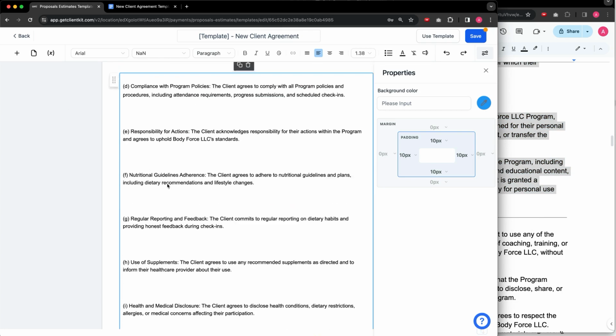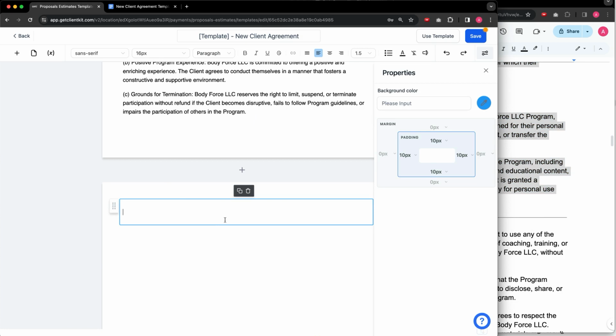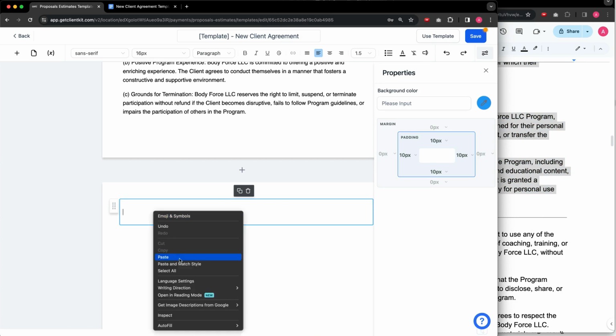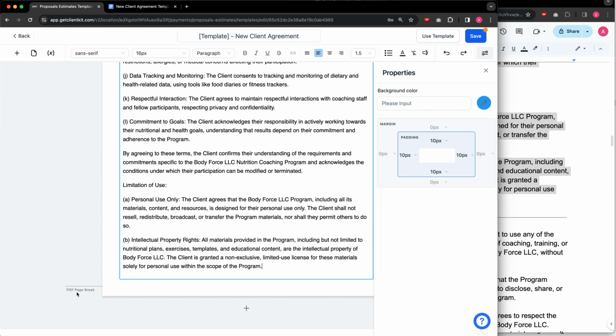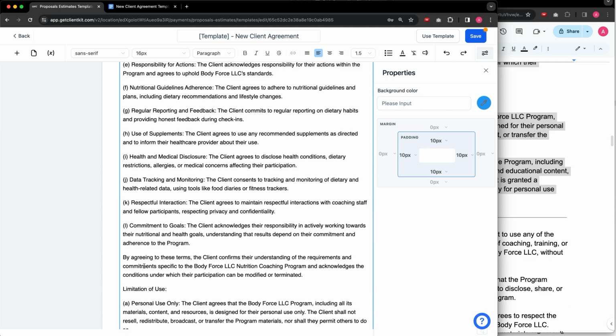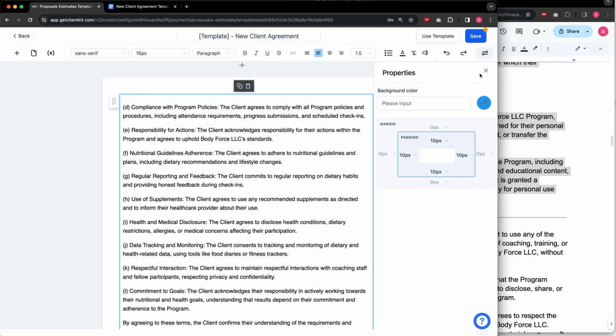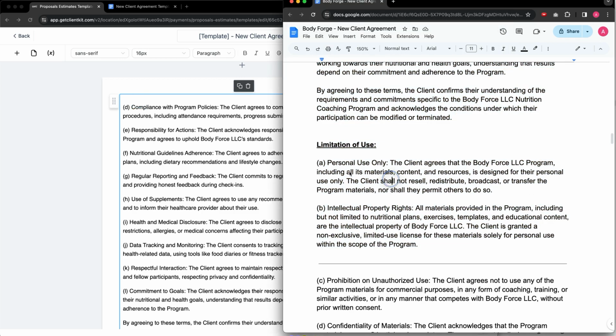Again, I messed up because I needed to make sure that was paste with style. So I undo, Command Z, and then I paste and match style. Boom, just like that. Remove that little space. And right there, we barely made it with the page break, which is good. No issues there. And then what we're going to do is we're going to see where the bolding is, right?